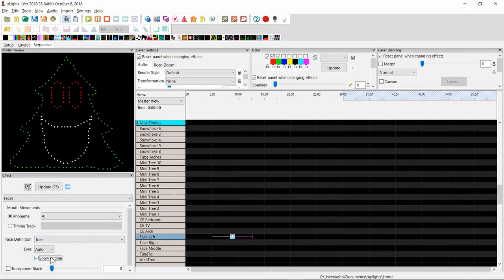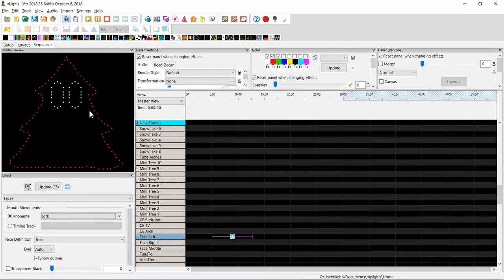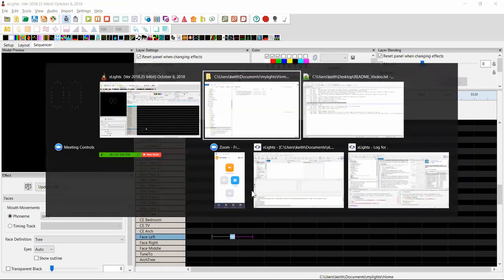Okay, there it is rendered. You can see the eyes are always open. If I change this phoneme to be rest, you can see that it will now blink. Previously, it wouldn't blink. It would just sit there with the eyes open. Same if you turn the mouth off, it will blink periodically, randomly. And that previously wasn't the case. So if you just want eyes blinking randomly, that'll give you eyes just blinking randomly.